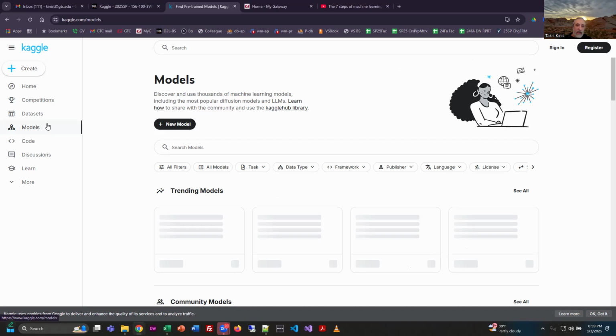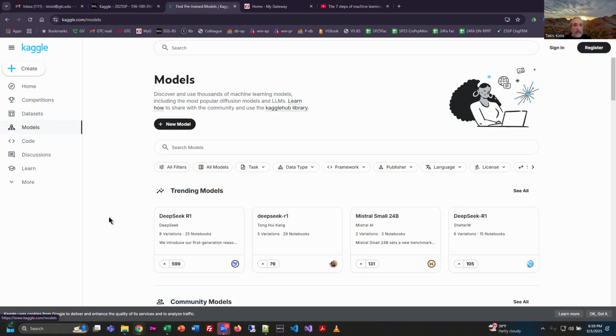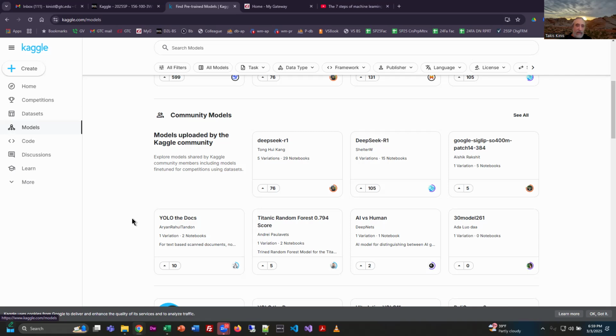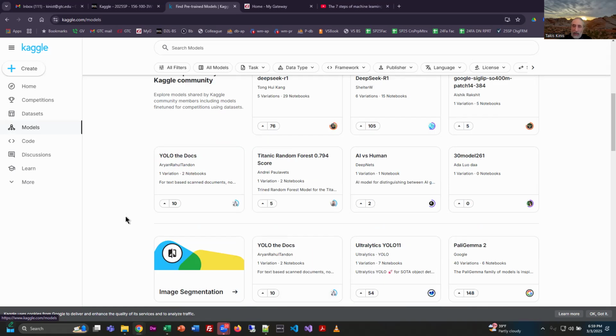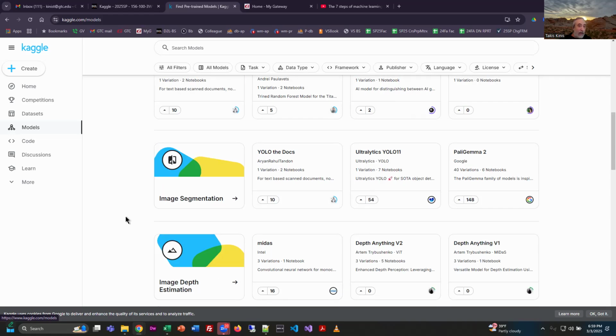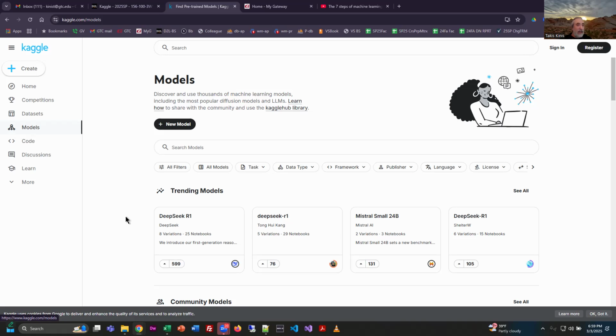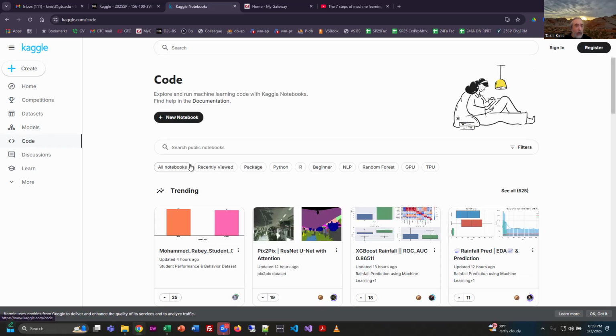Kaggle also has a bunch of other things in here too, and a lot of this overlaps with the materials that we talk about, because we do seek various types of information. And I'm noticing here they have a whole bunch of DeepSeek stuff, but there's a lot of machine learning models placed here as well. Large language models, machine learning models that people share publicly. And I think this is kind of bizarre too, that that kind of information is in this repository as well. And it shows you the interrelation between the two technologies of data analysis and artificial intelligence. They are tightly intertwined.